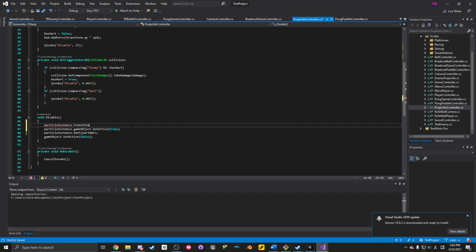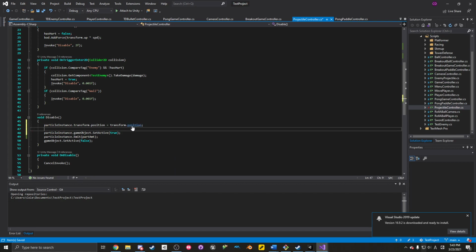Dot transform dot position equals transform position. Also the rotation equals same rotation. Then we activate it, and it should be good.